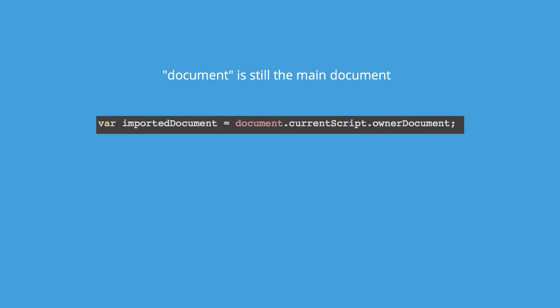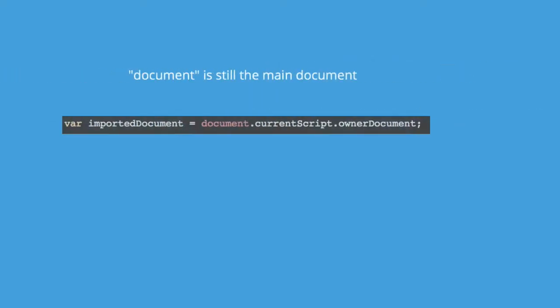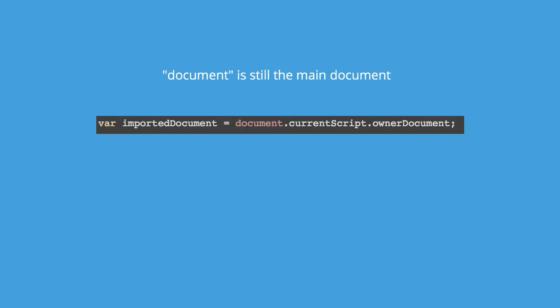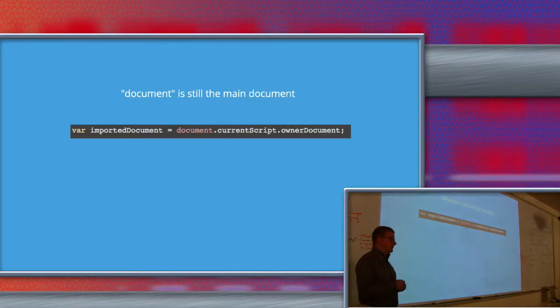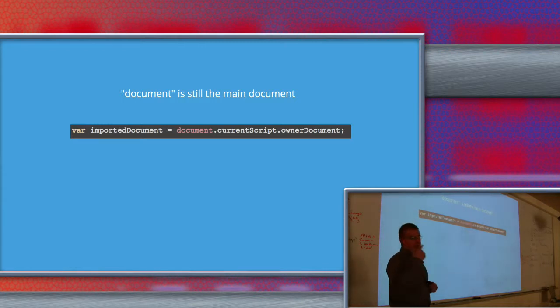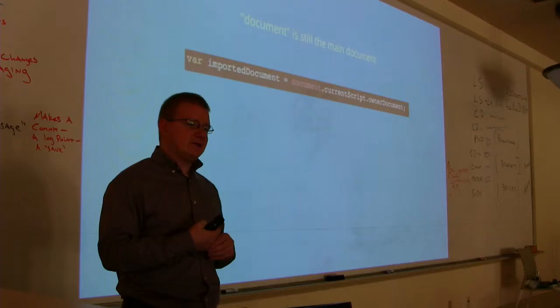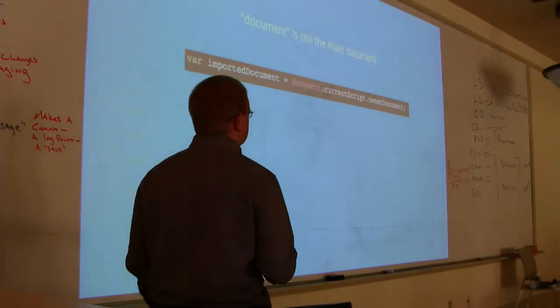So when I want to access my current document, I import a document, I have to do something special here. I have to do document.currentScript, and that's the current script I'm executing, which is in my imported document. And then I have to do ownerDocument there, and this will give me the HTML import document. And we've seen that in the boilerplate code that we used for the example on Monday. But this is why that's the case. Because if I just wanted to do a querySelector within my HTML imported document, I wouldn't be able to access those nodes because they're not there.